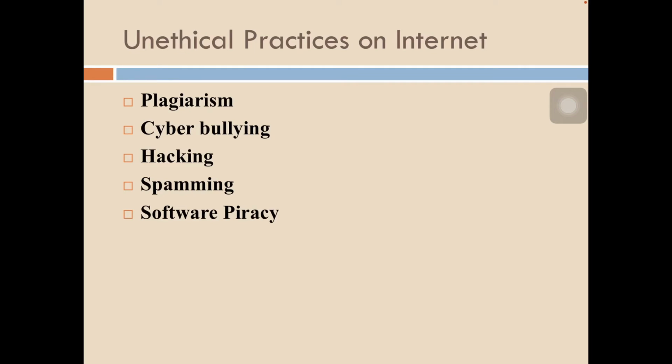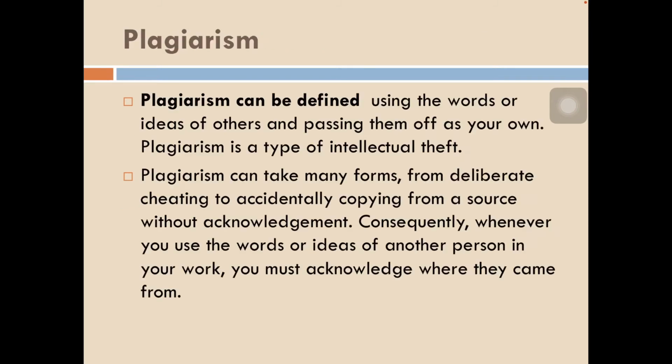Plagiarism can be defined as using others' words or ideas and passing them off as yours. If you choose any content from the internet and use it in your own work and do not acknowledge it, that comes under intellectual theft. And this theft is a punishable theft. So, in short, we can say plagiarism is using others' words or ideas and putting them forward as your own.